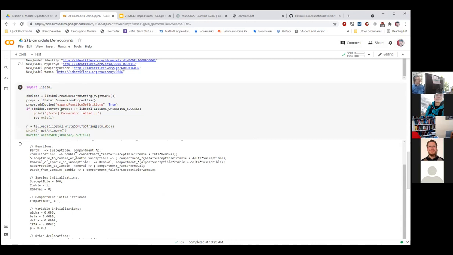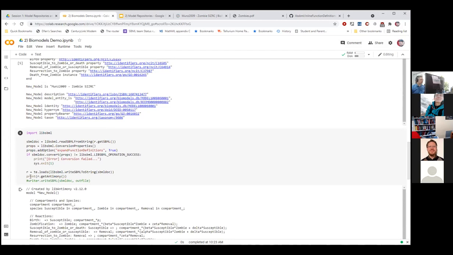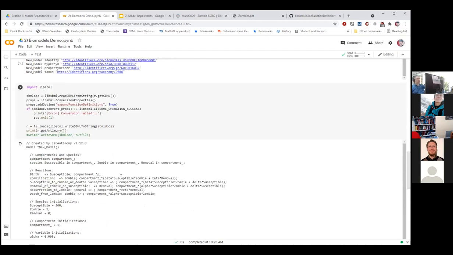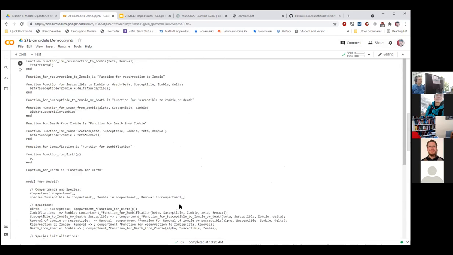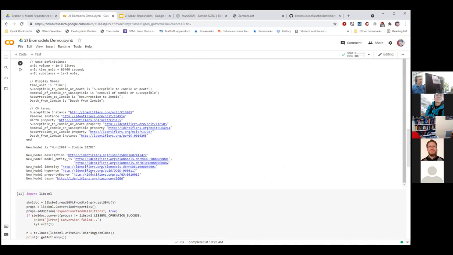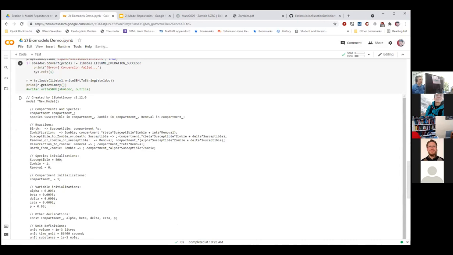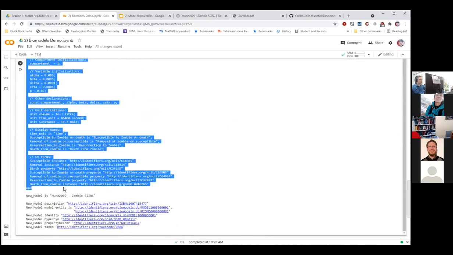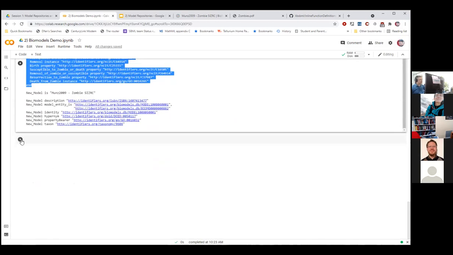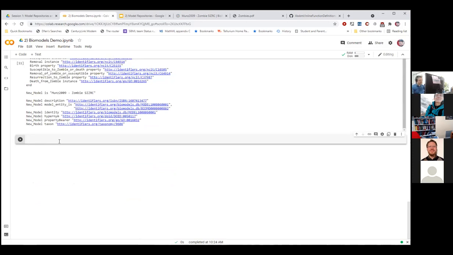So now, look, we don't have all those function definitions. We've converted this, with all those functions that we can't read as easily, to now just knowing what the function is in here. It seems to be just using compartments here. So now I'm going to copy the model and do a new thing here.